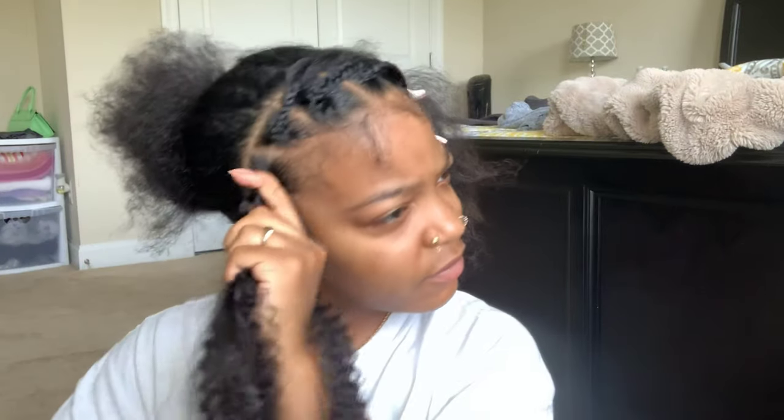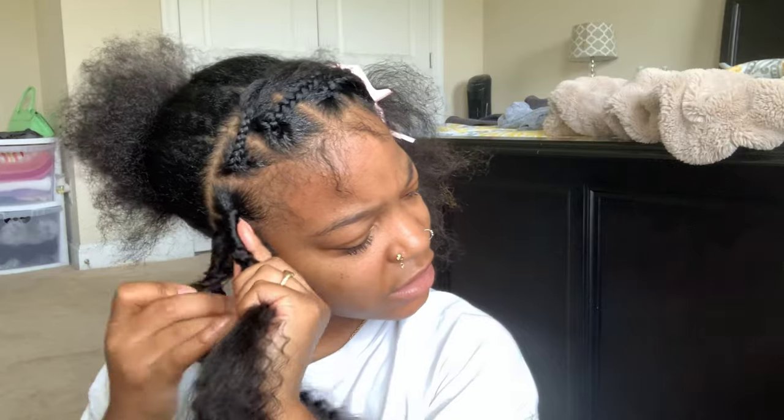I feel like the crochet needle is really good for beginners because when you've been doing locks, you don't have to worry about slippage. So I'm just doing the same thing that I did on that one with the thumb. And then I'm going down the hair. And also, if you don't like your ends to be puffy, then it's best for you to not leave that much hair at the bottom, because that's what you're going to wrap back up with. That's what makes the hair puffy.